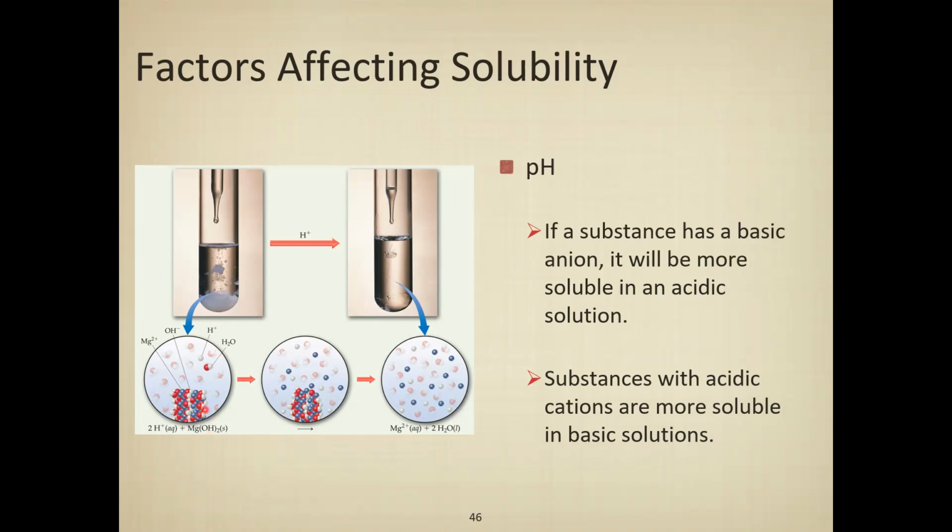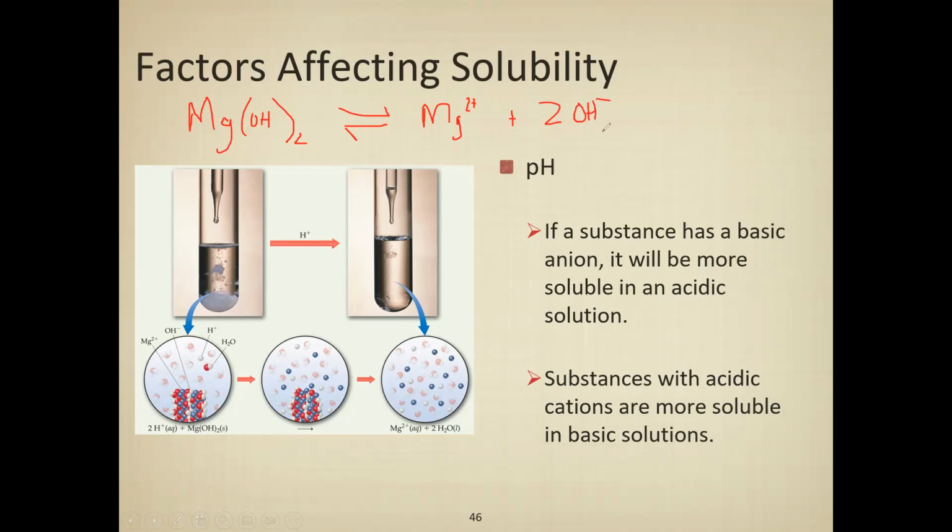But what we're going to see is the solubility of this is going to be increased in acid solutions, because if we've got that H+ there, what it's going to be able to do is essentially take some of this hydroxide ion, force this substance to dissociate. Because if we think about the dissociation equation for magnesium hydroxide, we'll have Mg2+ plus 2 hydroxides, 2OH-.